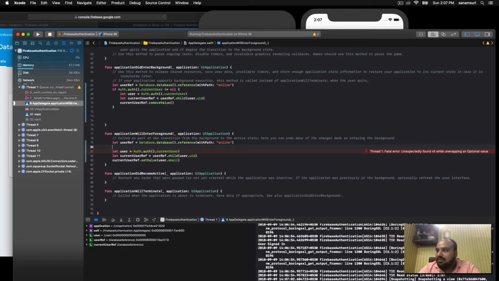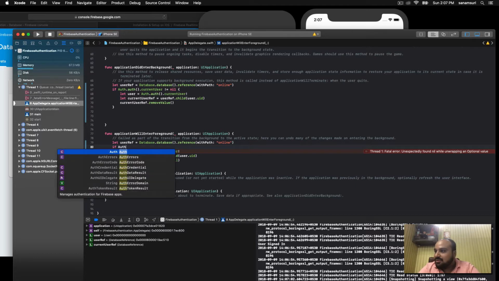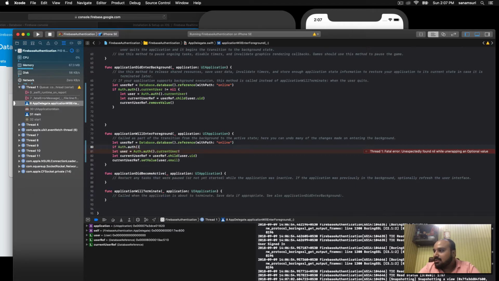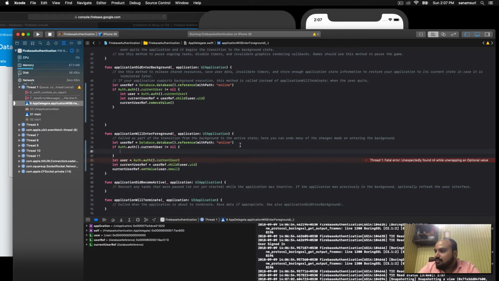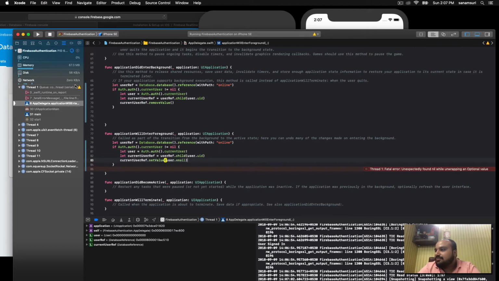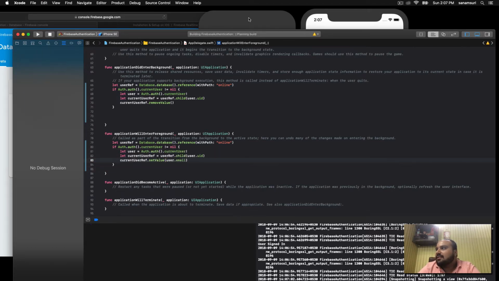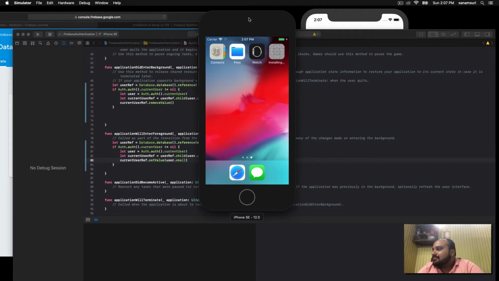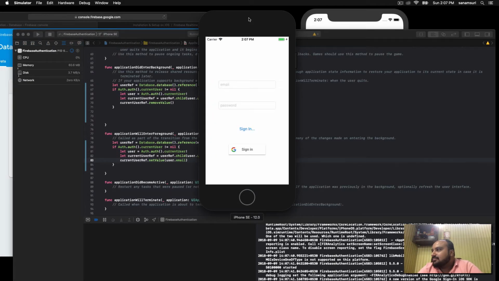Right, so we'll say if auth current user is not equal to nil, then we will perform these things. And let's run it. So 123 at 123.com, 123456, sign in.